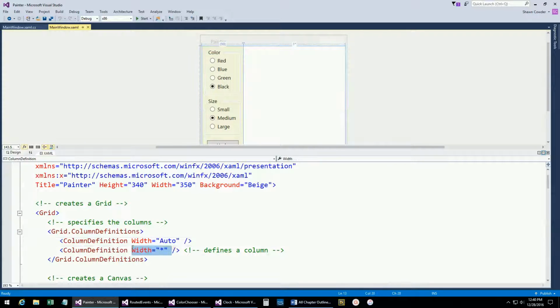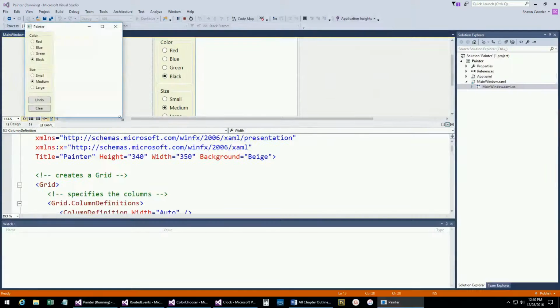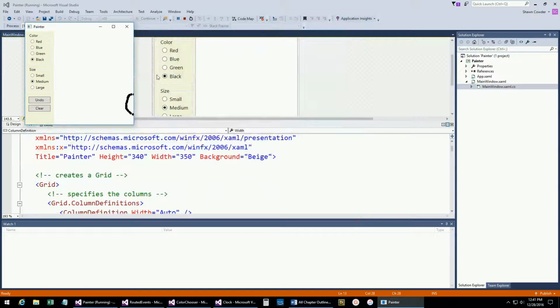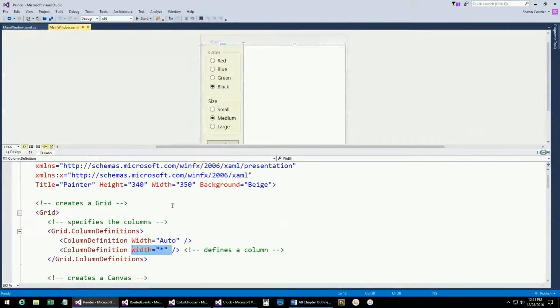Over here where it has the star, remember this says take up all available space. So this is going to stay as small as possible, where this is going to grow and shrink with our application. So if I run this again, you can see my drawing area actually grows and shrinks because of that proportional sizing with that star syntax there.